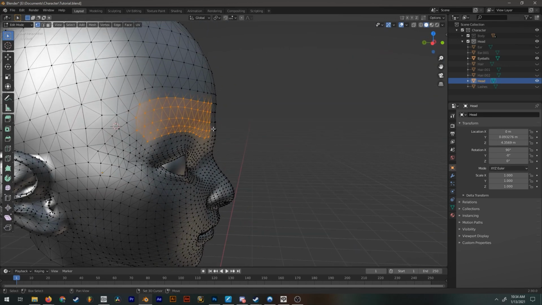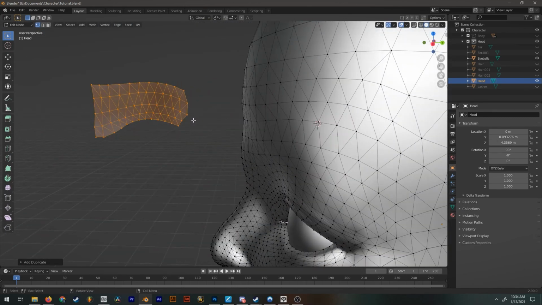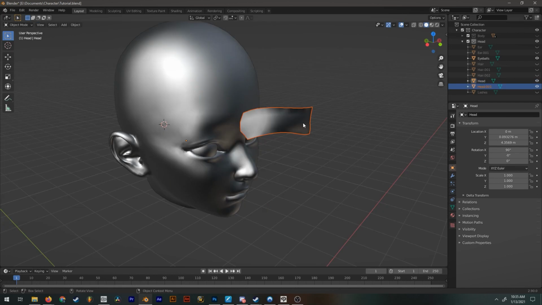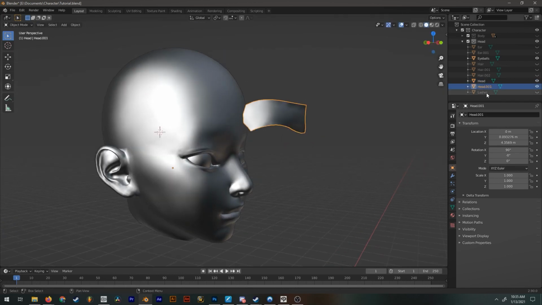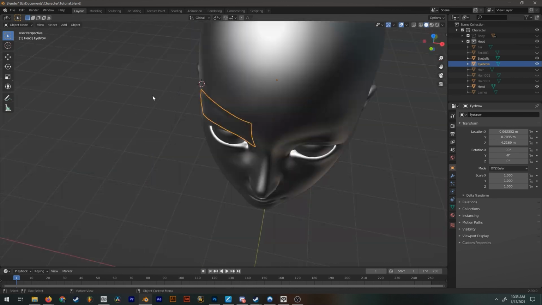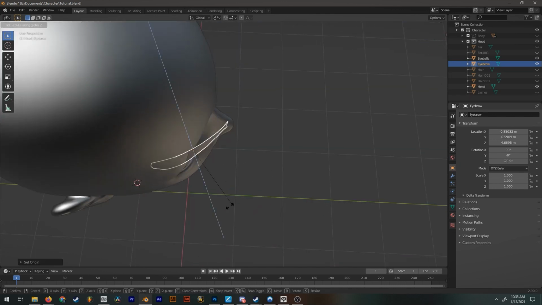And what I can do is press Shift D, and this will duplicate that part of the mesh. Now I'm going to press P and separate by selection. All right, that's going to make this into its own mesh. Now we want to roughly position this above the eye. If you want to make it easier to work with, you can come over here and say set origin to geometry, and it'll let you rotate around its center.